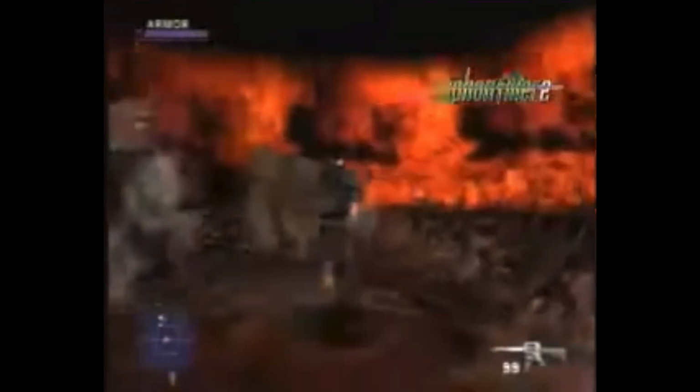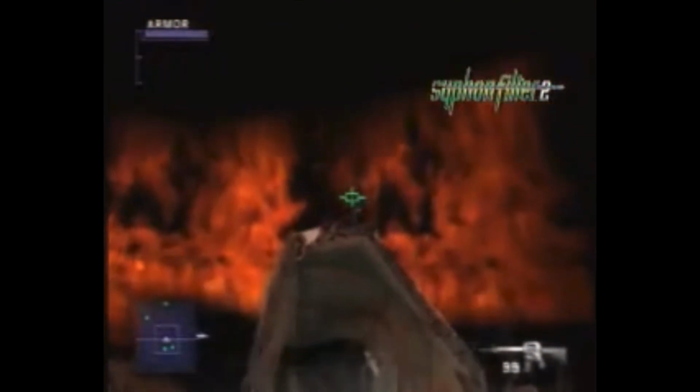Siphon Filter 2. One of Sony's forgotten franchises, which I would desperately love to bring back. It's a fantastic spy thriller, very much in the vein of James Bond. As you can tell from the fact it's Siphon Filter 2, there was one before it. There's also a third one on the PlayStation 1. They go for about £12 to £15, unless you get lucky on eBay or Vinted. But you can definitely get the second one for around £10, and they're all just amazing fun. Proper old school action adventure. There's a bit of platforming, lots of gunplay, a really well written, good in-depth story. Some entries in the franchise are better than others, obviously, but they've all got the same elements and they're all pretty good.